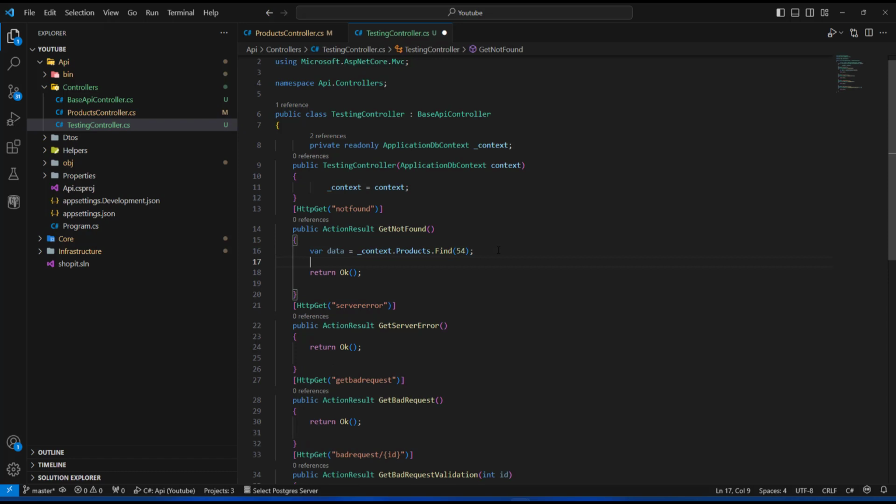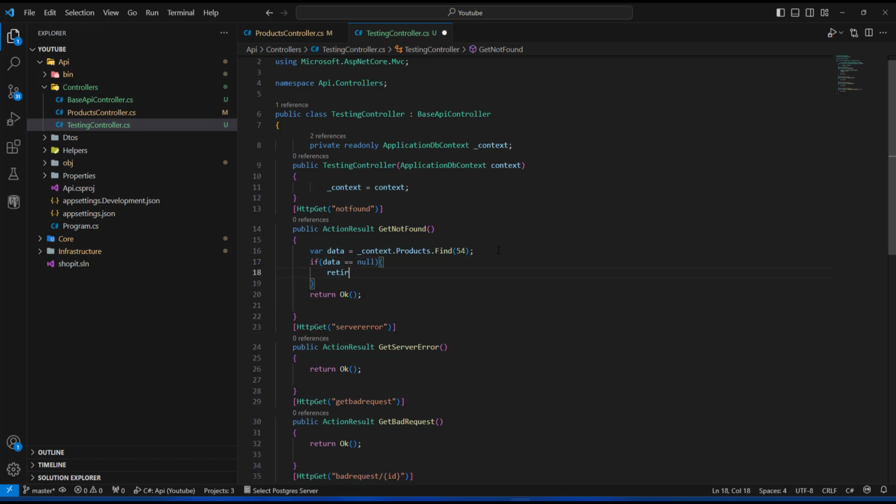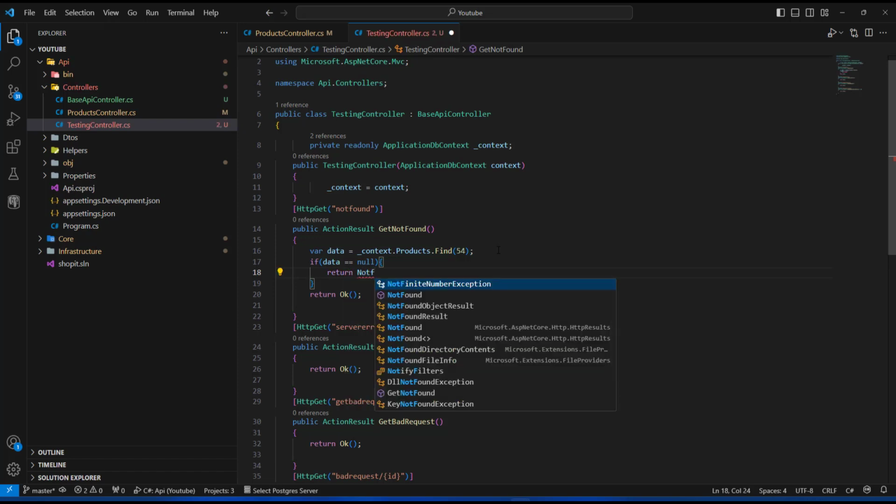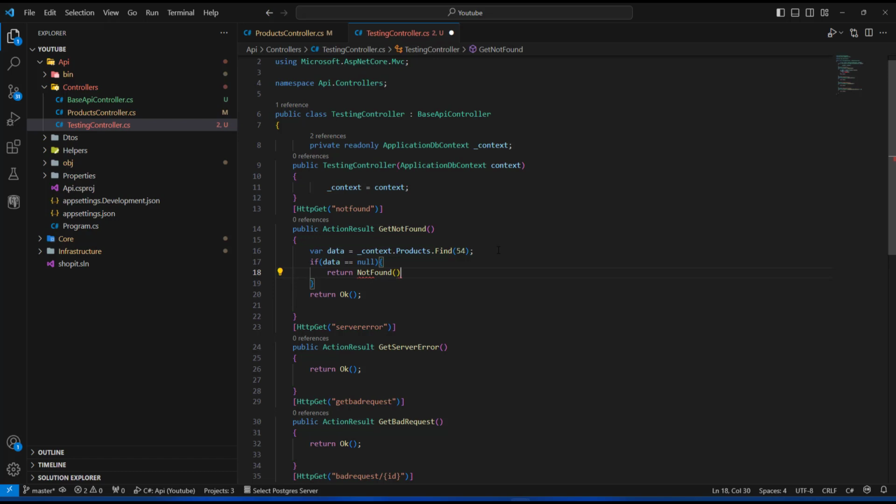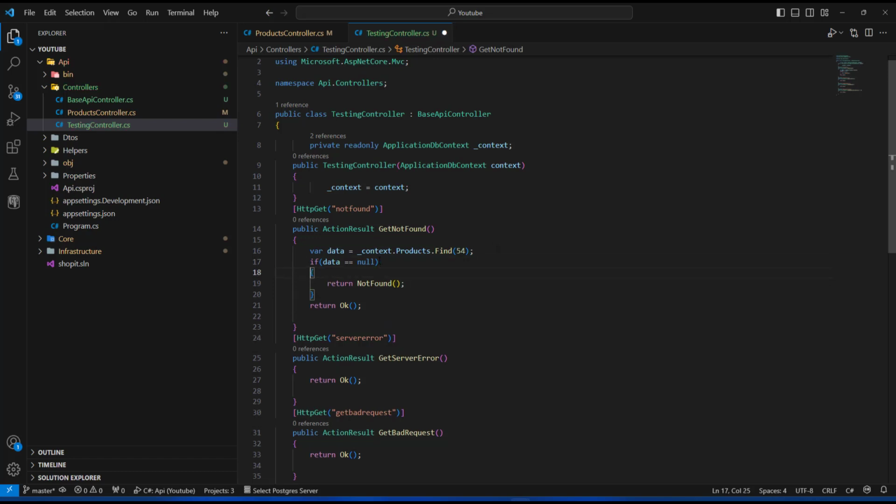So I'm going to say if the data is equal to null, we're going to return not found, here it is, and here we go. All right, so I'm going to bring this down.